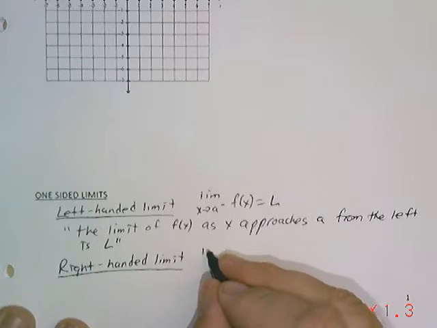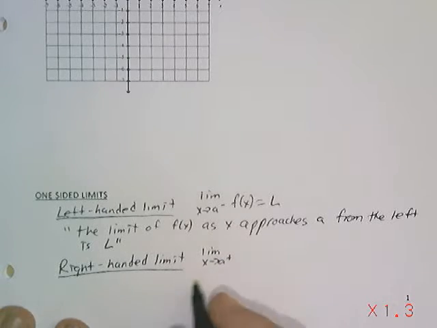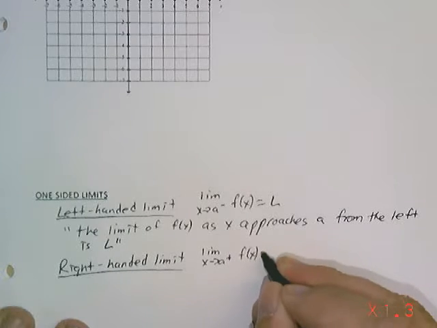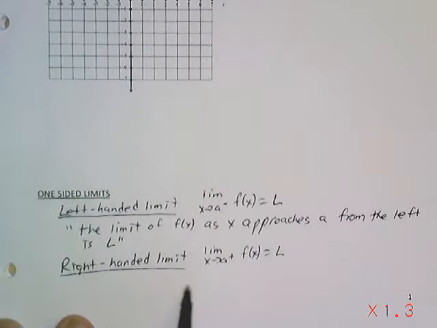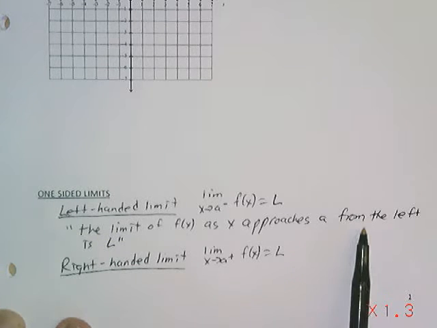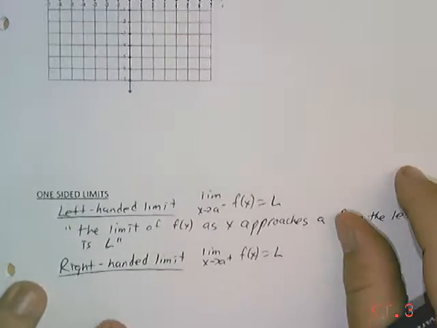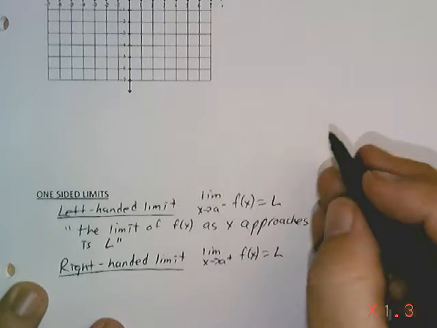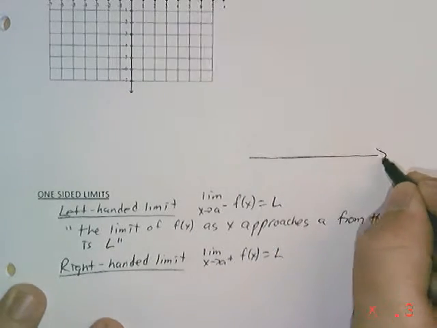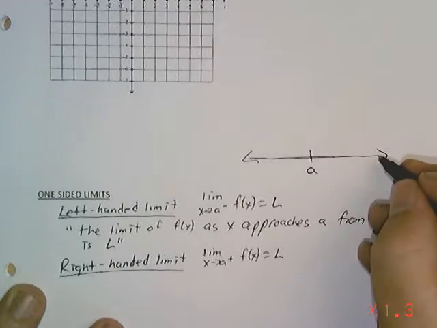So if I had a number like 5 here, I could have 6 out here, 5.5. All these numbers as they go are getting closer and closer to 5. From this side, I might have 4, 4.5, 4.9. All those numbers are getting closer and closer to 5. Remember, with a limit, we care what's happening as things get close to the number, but don't equal the number. Now, here's a key rule.